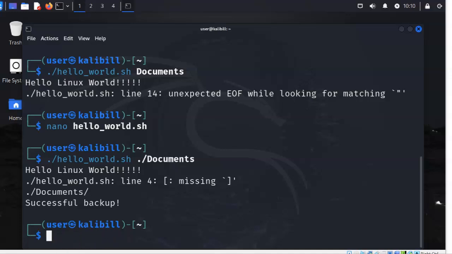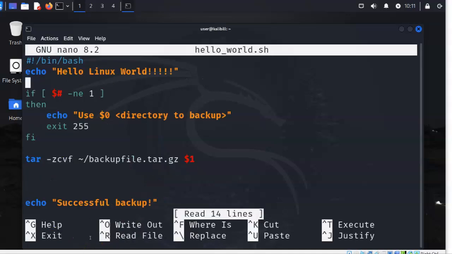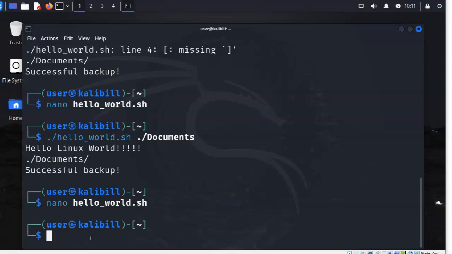Well, let's take a look at that. Okay, well, it said that there's a missing brace over here. It's what it looks like. So I'm going to go in and look at it, and oh, it's not a missing brace, but notice how I did not put a space between those. So spacing is important. And this time, it'll work just fine.